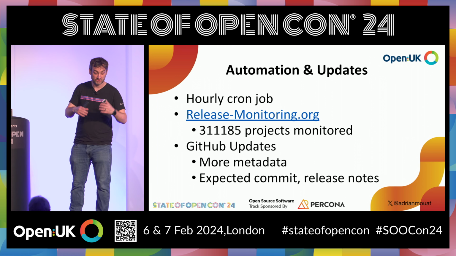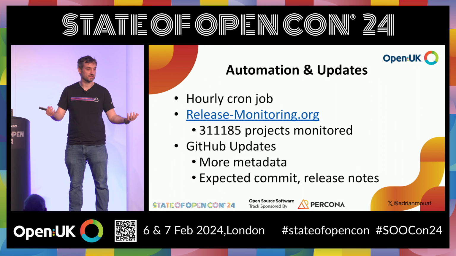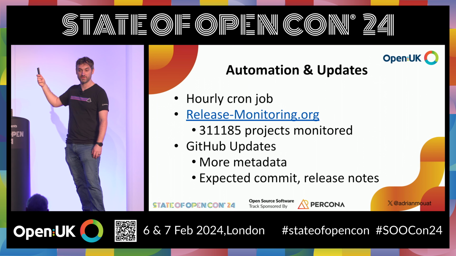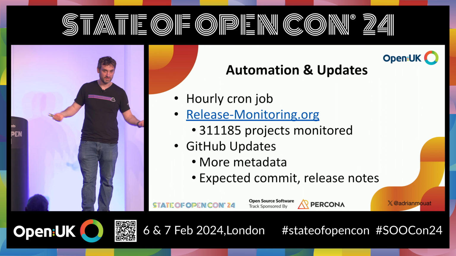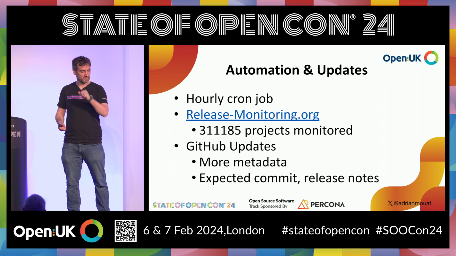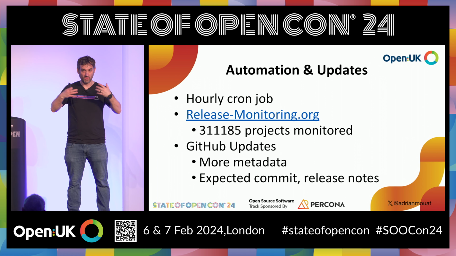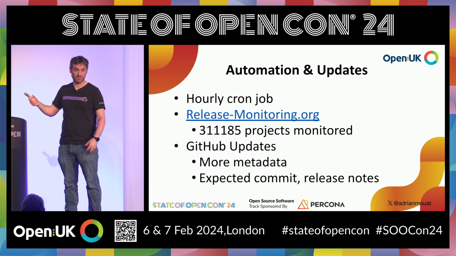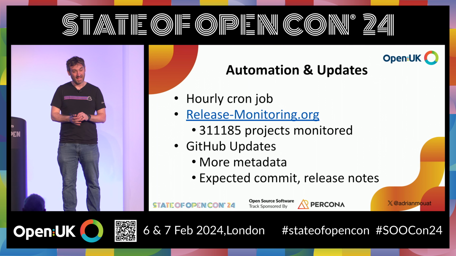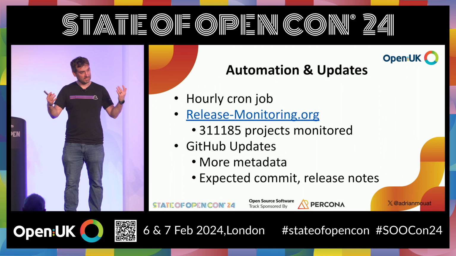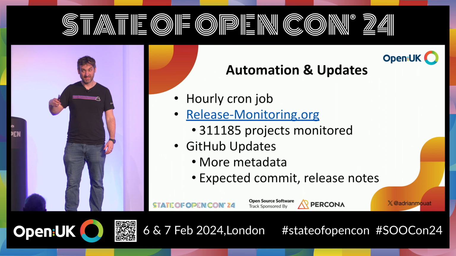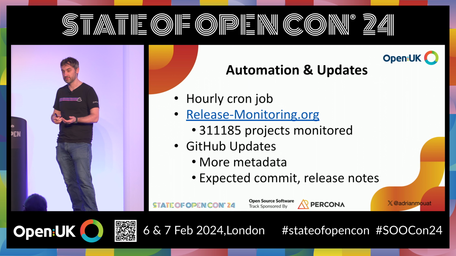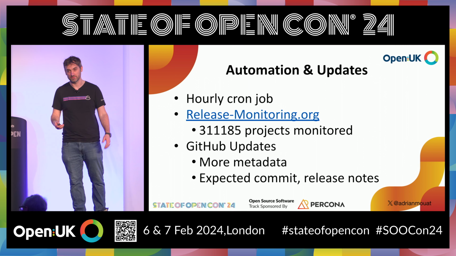And it goes and checks, hey, what packages have been updated? And we rely on something called releasemonitoring.org. So I think that's from Fedora. Basically, it's a huge database of projects that get updated and lets you know when a new release has happened. And we also use GitHub updates. So obviously, a lot of software is now on GitHub, and GitHub is actually pretty good about APIs and lets you know when a project does a new release. GitHub's actually a little bit nicer, to be honest, because it gives us a bit more metadata about the project, including stuff like commits and release notes.